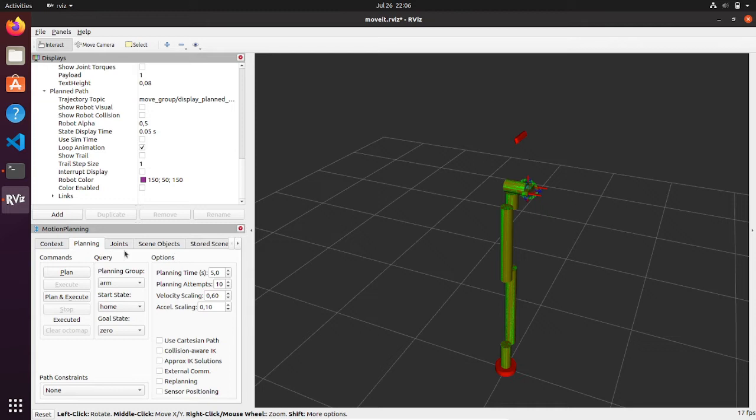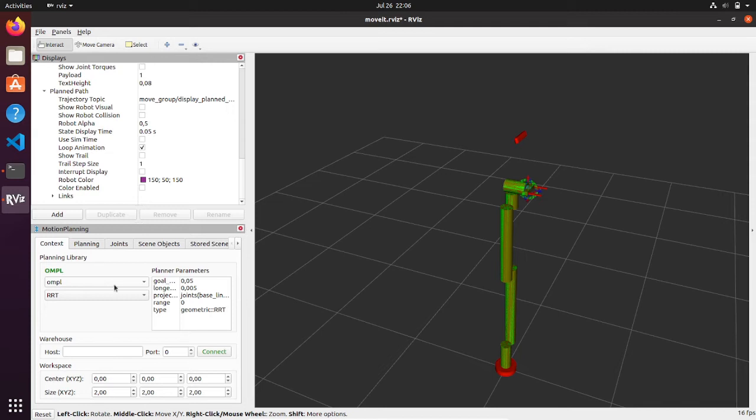Another thing that we can discuss is this tab, the context. I would not suggest you change it, but this is the planning libraries and the algorithm setup for path planning and motion planning that we have set up in our setup assistant tool provided by MoveIt.